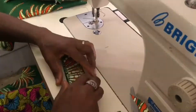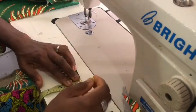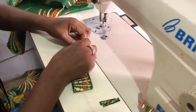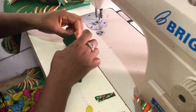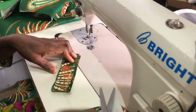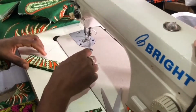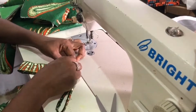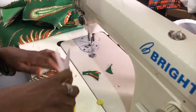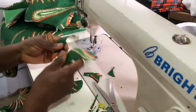So now at the midpoint, I measure not up to half, like a few inches to half. You can see where I chalk. Then I slant it to the edge. Then at the edge here, I'll just give it a curve shape. Just curve it out small. So I'll just go ahead now and add my collar stitch to the 4 pieces.